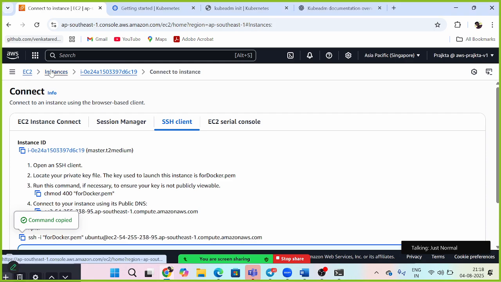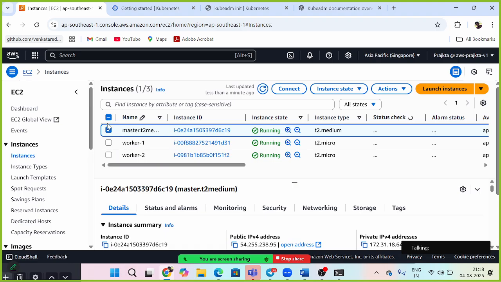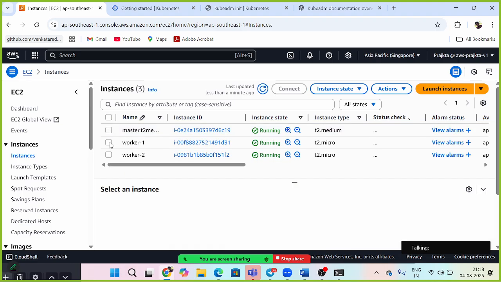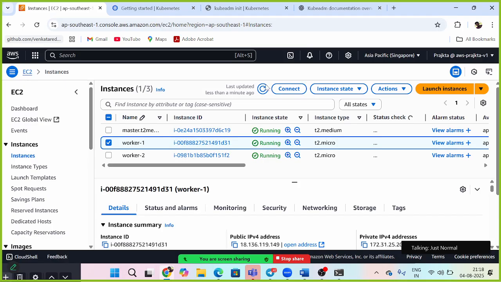I am going to connect worker node 1 here.